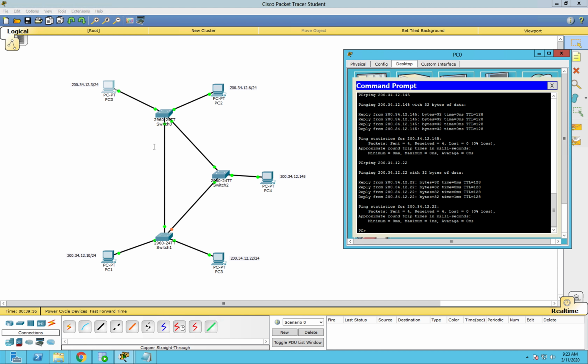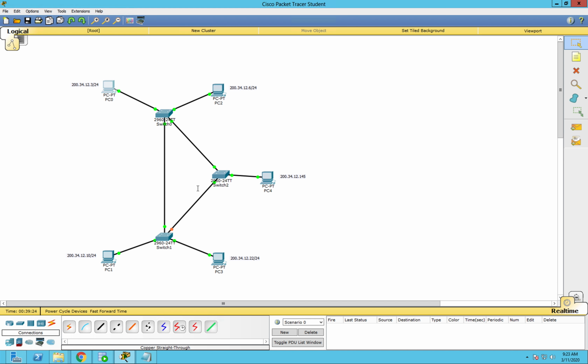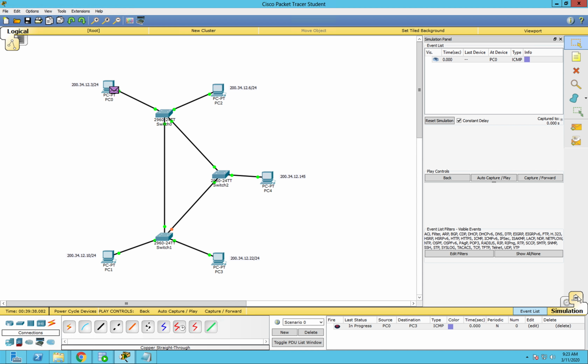But the real reason is, take a look at this link. You'll see the link is showing green here and green here. And what that means is that is actually the link which is currently active. So that's how I get down to the bottom. In fact, if you wanted to, you could take a look at one of these PDU packets and you can actually send a message from here down to here and go over to the play, and you can actually let the thing run through.